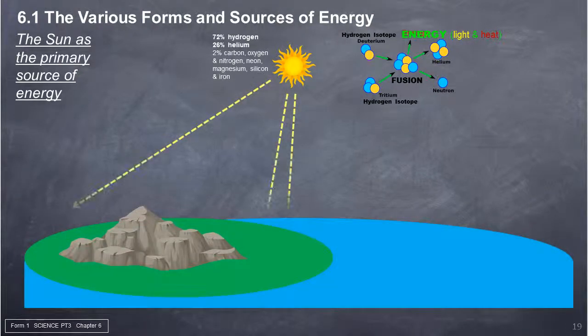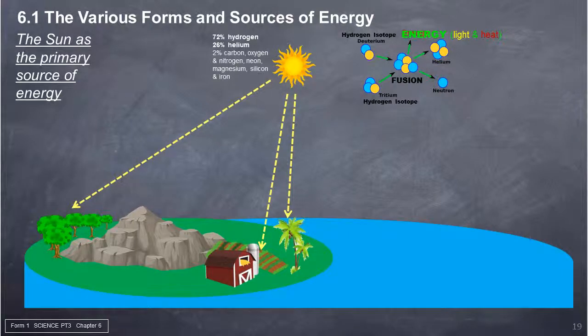When the light energy of the sun reaches Earth, it helps in the photosynthesis process in plants, which convert the sun's light energy into chemical energy that is stored as food in the plant. Humans and animals consume the food made by plants for their own survival. Heat from the sun warms our planet and allows liquid water to exist on the Earth's surface. Over 70% of our planet is covered by water.